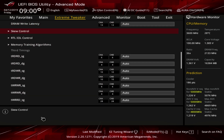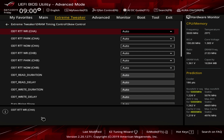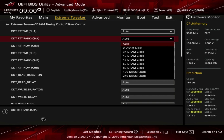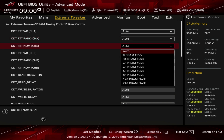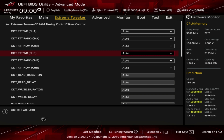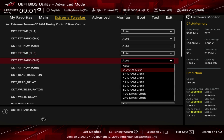So next we have SKU control. Here you actually find your DIMM termination settings, so, you know, on-die termination for the memory DIMMs. And for whatever reason, instead of having them labeled in ohms, which is what they should be labeled in, ASUS has them labeled in DRAM clocks because ASUS is ASUS. Honestly, I have no idea what they're trying to do.